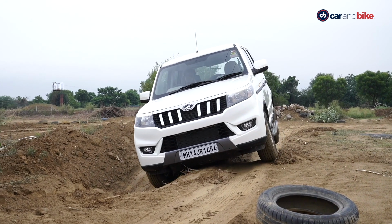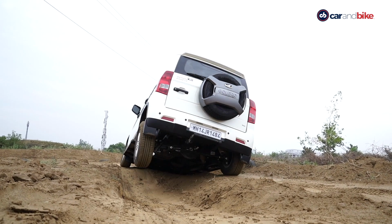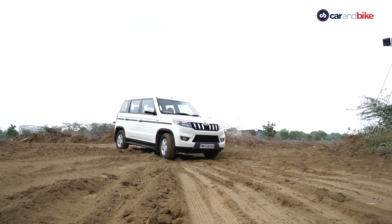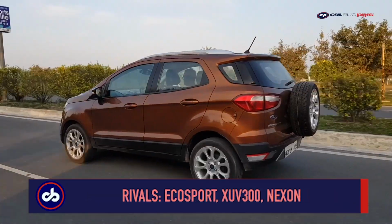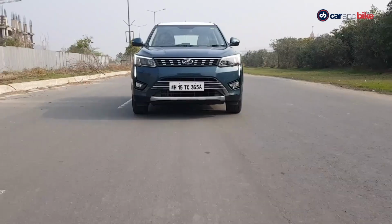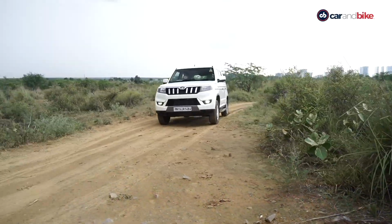The Neo has been launched starting at 8,48,000 rupees ex-showroom, while the N10 is priced at 9,99,000 rupees. The price for the N10 variant with multi-terrain tech is still not out. This makes it one of the more affordable diesel subcompact SUVs. As a reference, the Ford EcoSport is priced between 8,89,000 rupees and 11,19,000 rupees for the diesel model. Neo's cousin, the XUV300, is priced between 9 lakh and 12,66,000 rupees for the diesel manual. This has kept the prices within the reach of many, especially looking at the name Bolero, which has always been associated with the value for money tag.